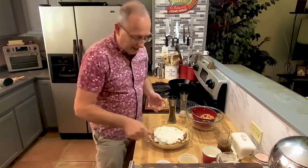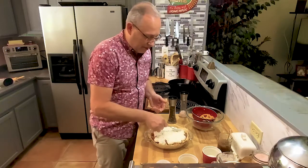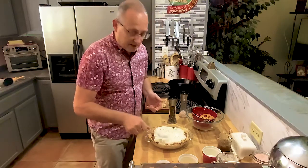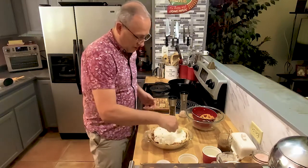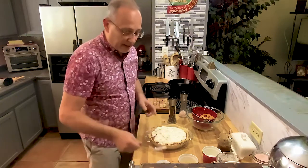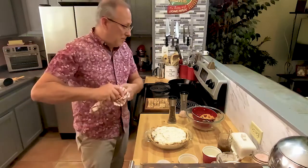But if you can find heirlooms, by all means, you should use those. You can, like I said, use others from the store. I've also made this with grape tomatoes and it just took a lot longer spreading them out and getting them cut and everything.